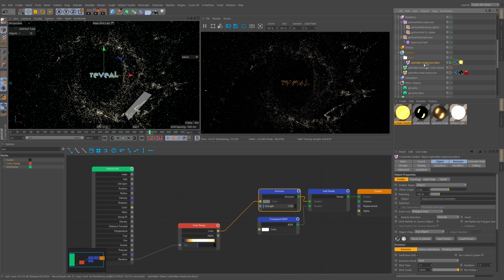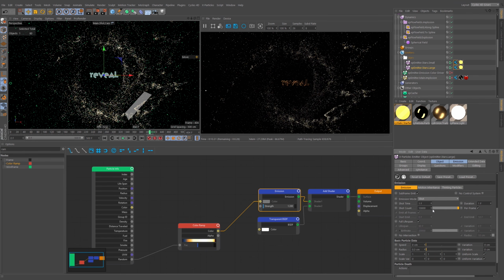So let's duplicate this one. I'm going to call those stars small, and this one's going to be called stars large. In fact, I'm just going to get rid of the implosion part of it, just so it's nice and short. So the large ones, it's going to be exactly the same sort of emission mechanism, but this time we're going to have them emit way fewer. So let's go slightly bigger radius. Like I said, that doesn't particularly matter actually, but let's just do that anyway.